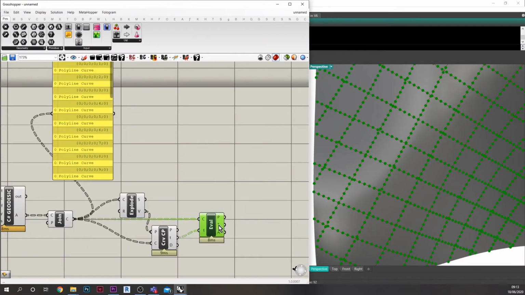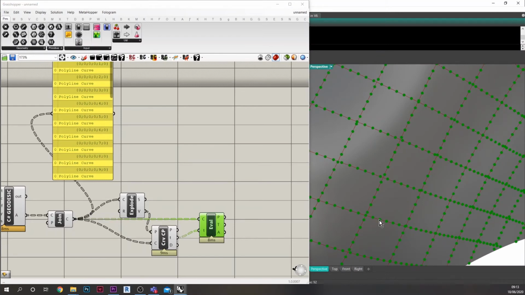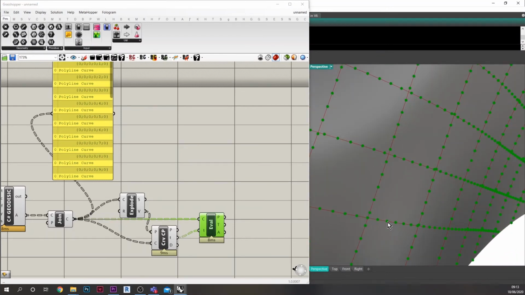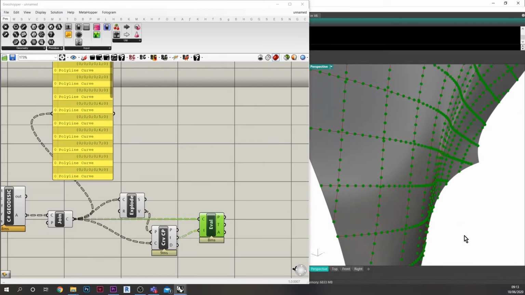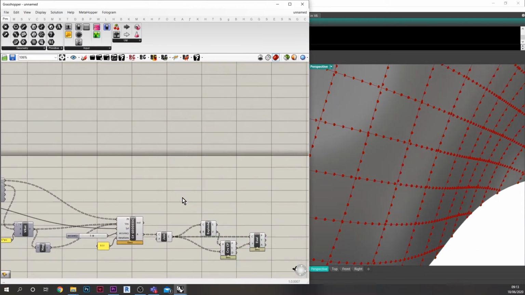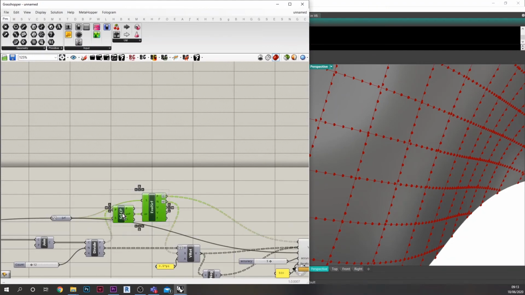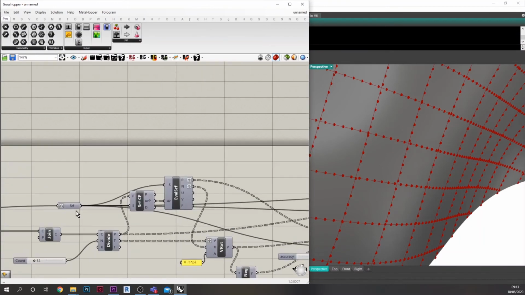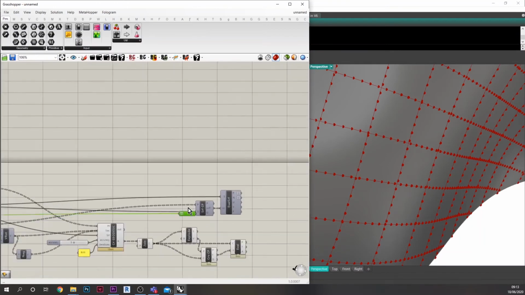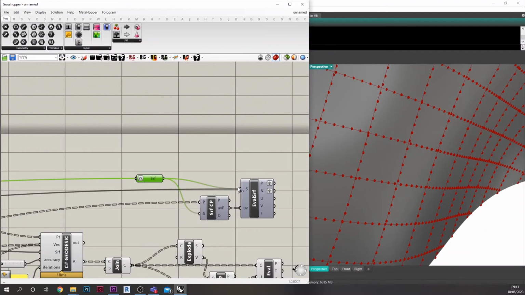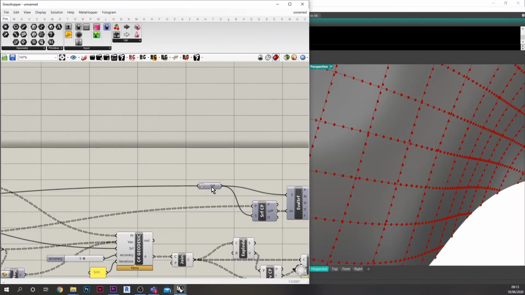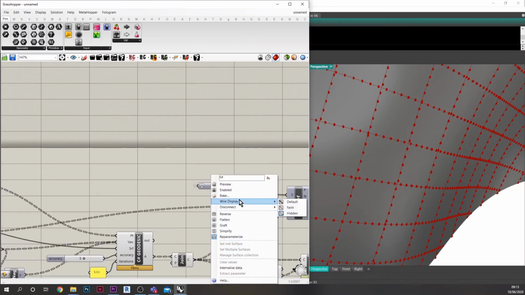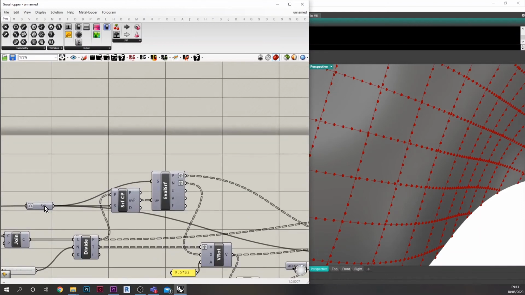And now we want to rotate again the tangents 90 degrees around the normal vector of the surface on each of these points. So I think this time I can just make a copy-paste of the surface closest point and the evaluate surface. And I can also copy-paste the surface so that it's not too messy. By the way, if you know where it's coming from, you can just make hidden wire. So here, wire display hidden, or just right click and then WH.